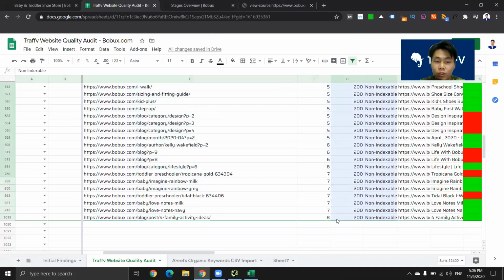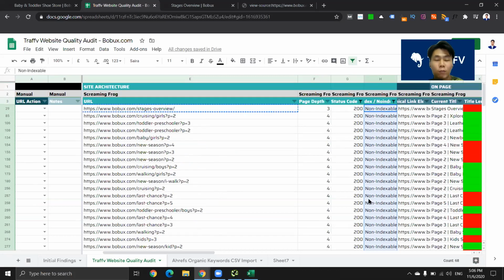Once I'm done filtering all this out, the rest of the pages I'm going to mark as on page, because that's where I will need to do a lot more work. But for a free audit, a complimentary audit, I'm not going to do that much work, but this is good enough in my eyes. Okay, so I'm going to pause the video for a while and then resume after I'm back.